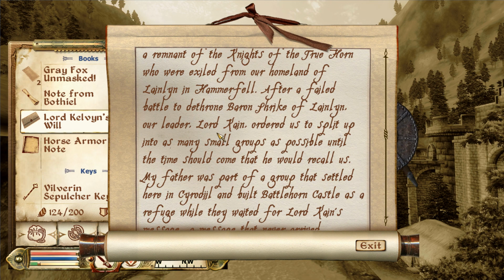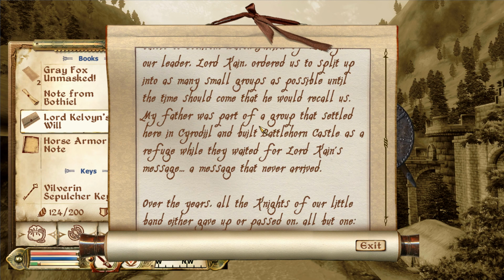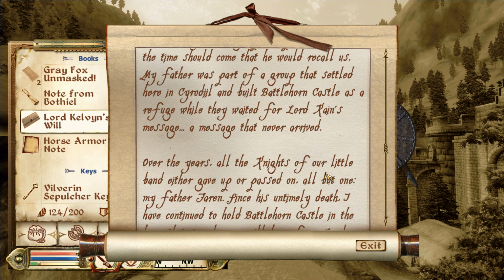Our leader, Lord Cain, ordered us to split up into as many small groups as possible until the time should come that he should recall us. Our father was part of a group that settled here in Cyrodiil and built Battlehorn Castle as a refuge, while they waited for Lord Cain's message, a message that never arrived.